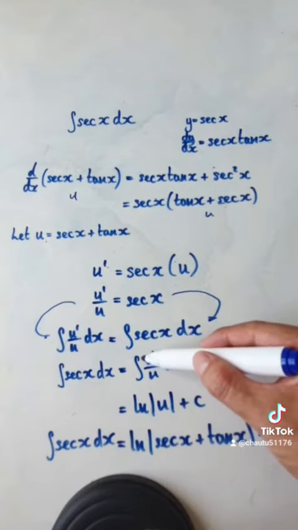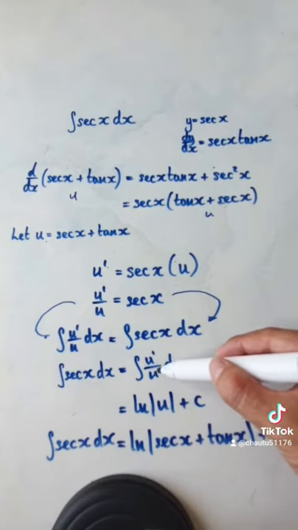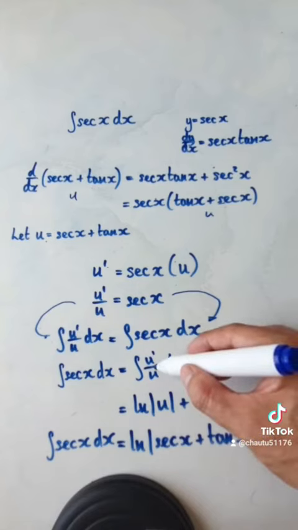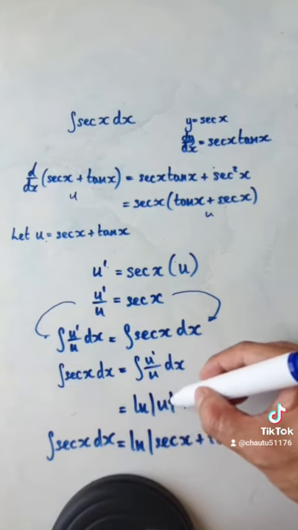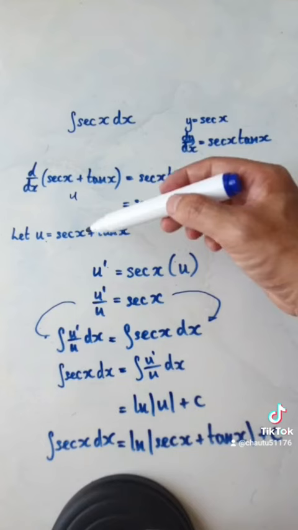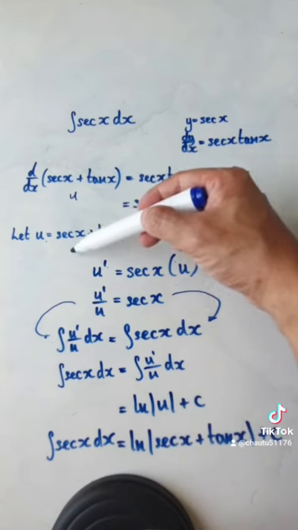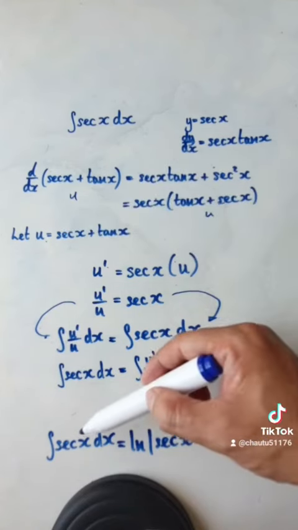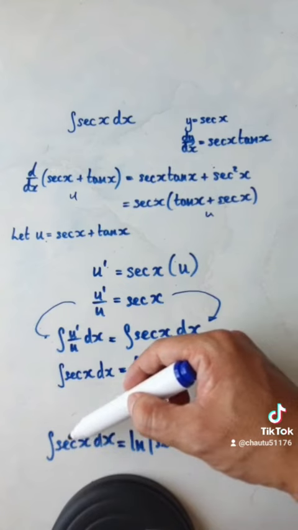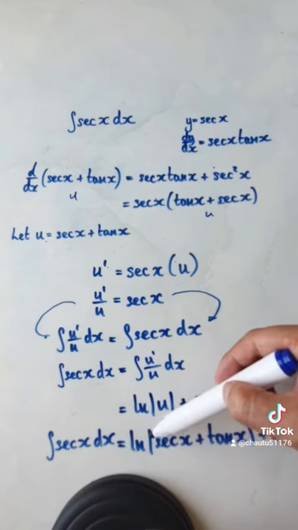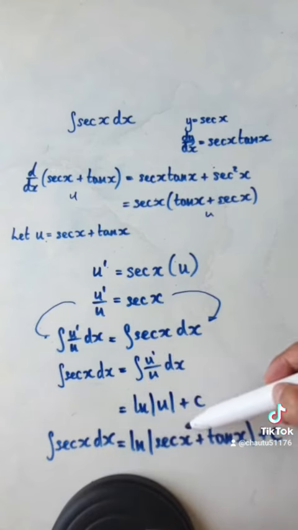Notice that you've got something that's the exact derivative of the denominator. So when you integrate it, it will be natural log the absolute value of u. And remember earlier we said u was this thing here. So let's put this thing here into the u. So secant of x, when you integrate it, it will give you natural log absolute value of that u value here. So this is a u here plus a constant. Okay.